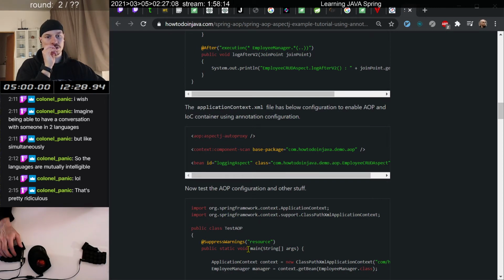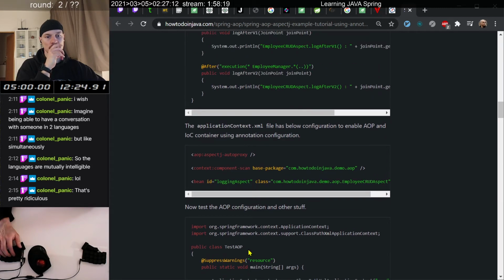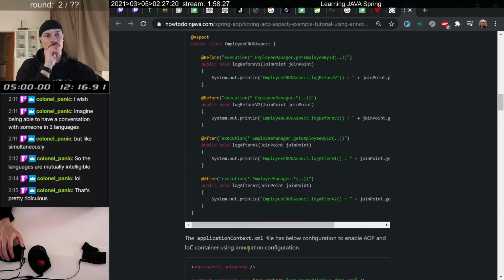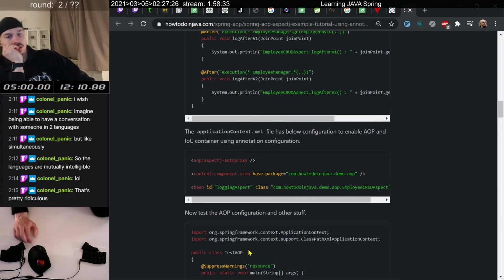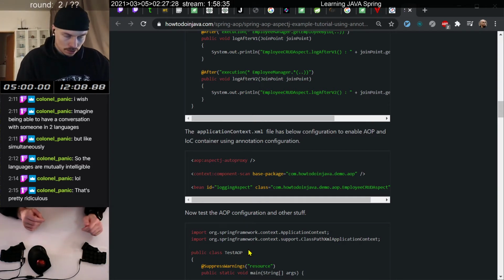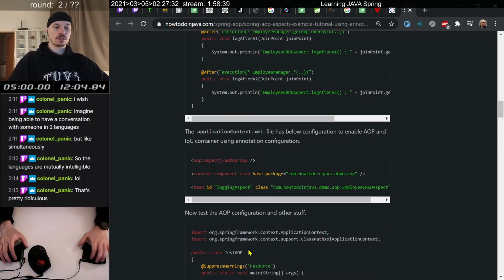They configure application context even with XML. That's interesting. Hold on, is this annotation and still I have an XML. Okay, I guess you cannot get rid of it entirely.